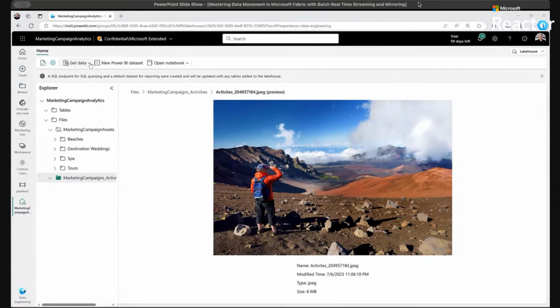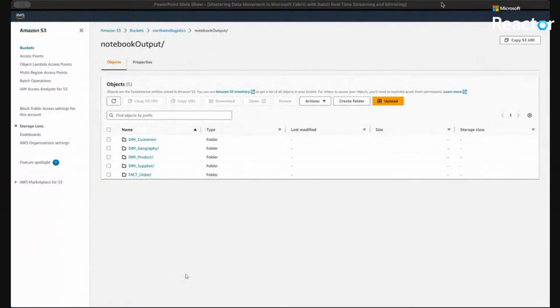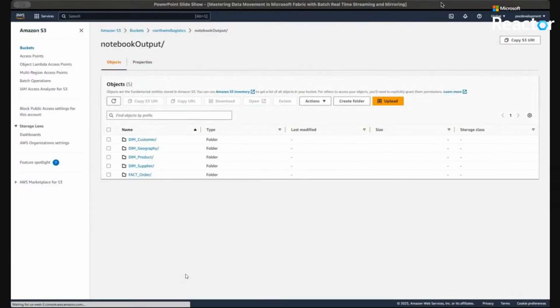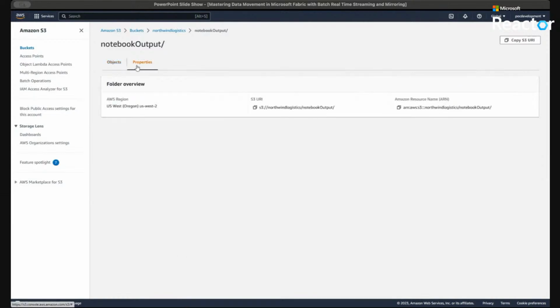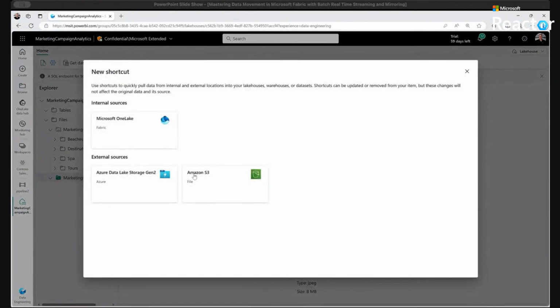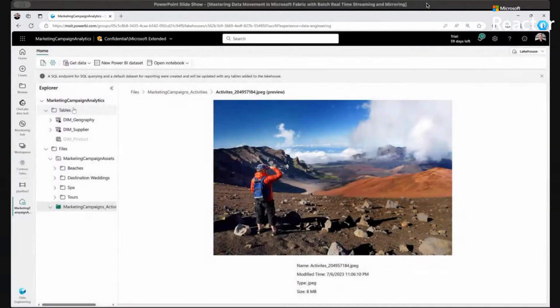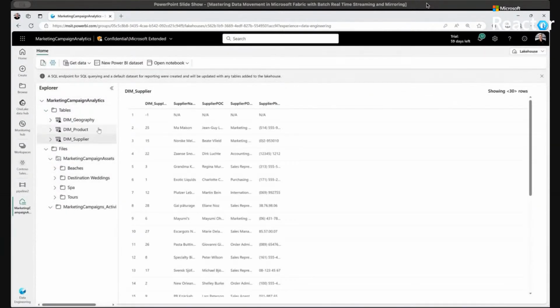This is great, but analyzing marketing campaign assets is only a small part of the project I'm trying to build. The most important piece is getting access to the tables of data tracking our marketing performance. For this data, my organization is using Databricks with data that is also stored in Amazon S3. Here I can see the Delta directories in the S3 bucket. And again, I want to bring this data into OneLake in Fabric without making a copy of the data. So I'll create a new shortcut. All I have to do is connect, provide the settings to access those tables, and within a couple of seconds, the tables show up here in Fabric, ready for me to query and use in my data solution.